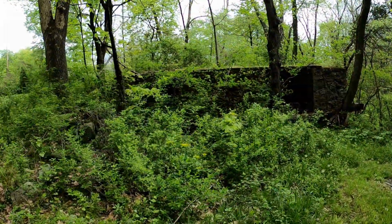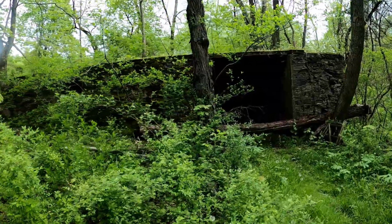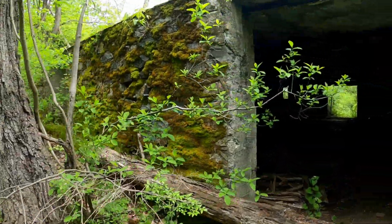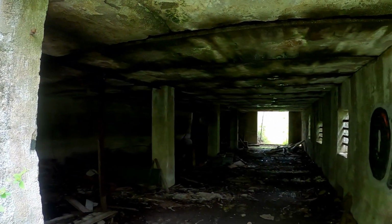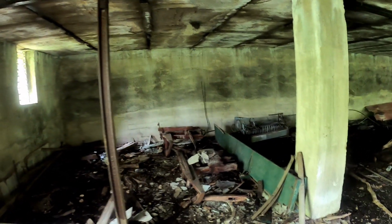The next structure I figured was the old barn site. Reference to it was made in 1868 when Samuel and Elizabeth Pfeiffer sold the farm to the New York and Delaware River Slate Company. A concrete roof was placed over the remnant stone walls, and it was used as a garage. You can see here some salvaged iron rails, possibly from a nearby quarry, used to support the concrete roof.